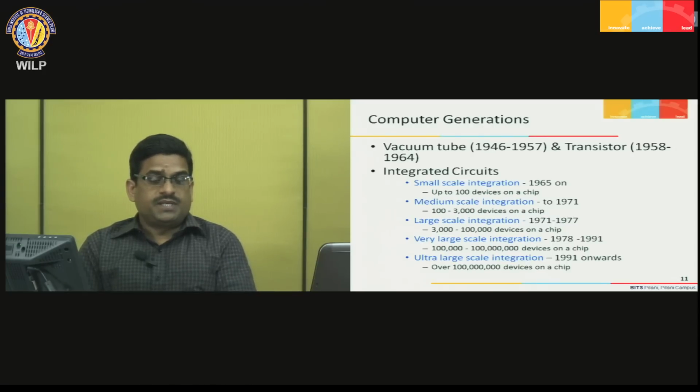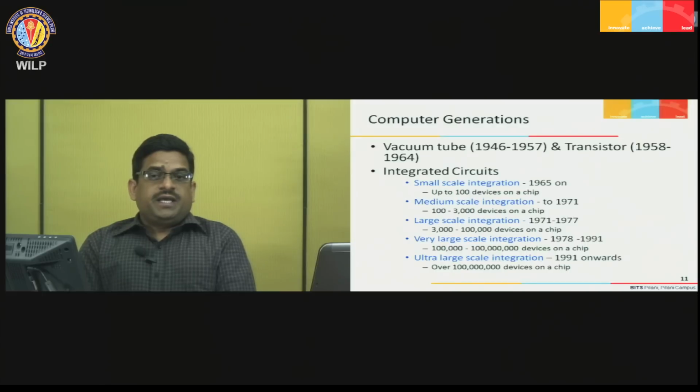So, the heat dissipation or power dissipation is drastically reduced, and from the evolution of the transistor only, the concept of the minicomputer, or let us say the small computer, the computers we are looking at today, evolved. It is possible due to this transistor technology only. Further, this transistor technology matured in terms of integrated circuits.